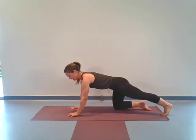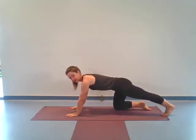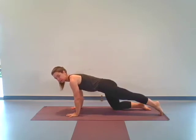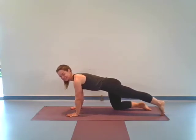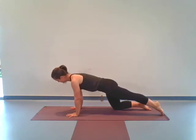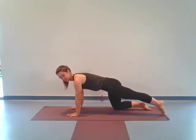And just make sure those hands are comfortable. Again, come on to fifth. We're going to press back through that heel, feel a bit of a hamstring stretch. We're going to push off the ball of that foot, and we're going to kind of pull ourselves forward. So we're just going forward and back a few times. Yeah, great. I know this is really strong on the hands, a little bit of a wrist exercise.